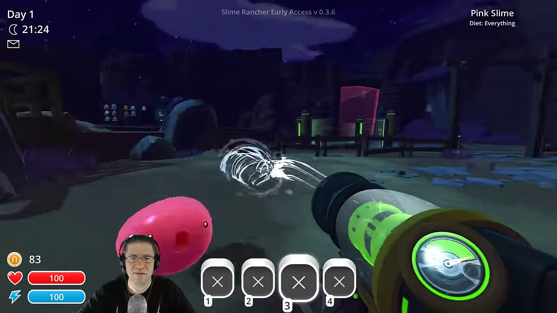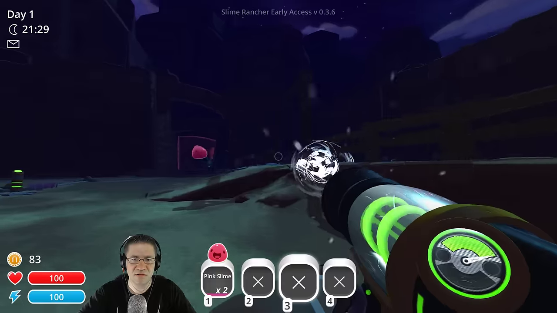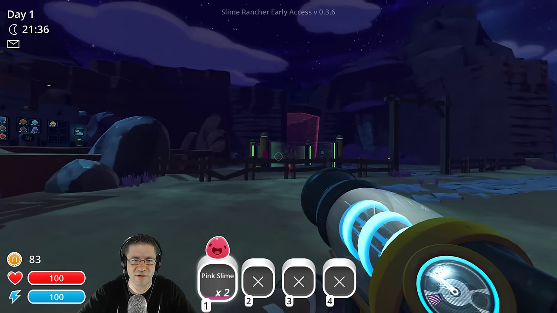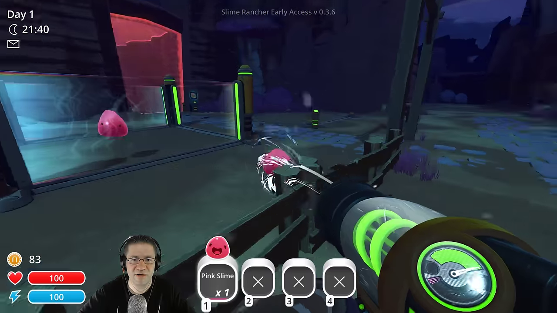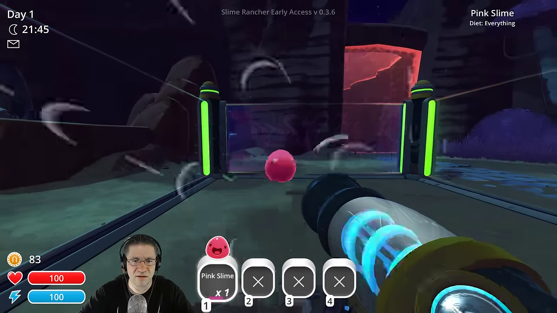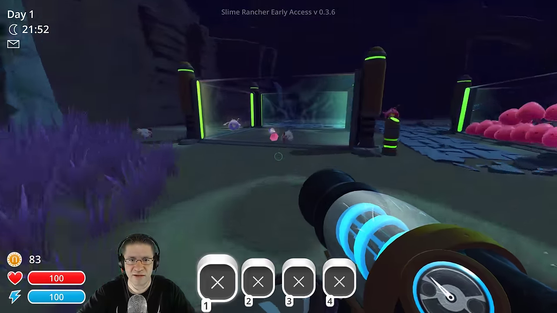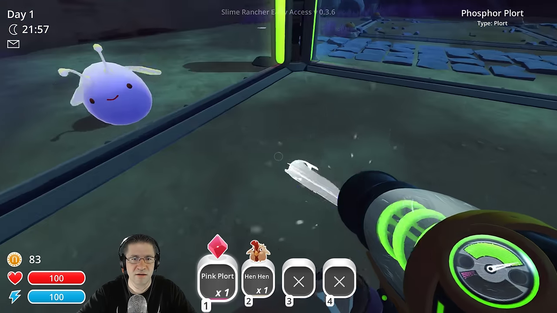Oh, excuse me. Come here. Gotcha. And gotcha. Oh, no, that was too low. Oh, too low. Come here, dude. Come here. Gotcha. There we go. Nice. Oh, wait. Yay.